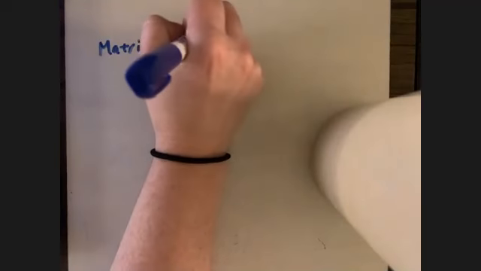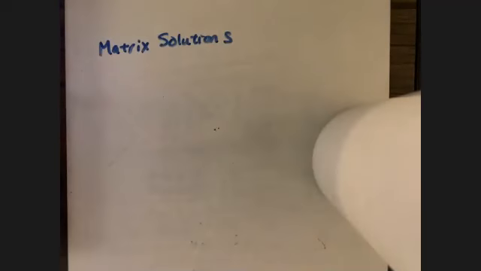We're going to take a look at section 5.2 this time. And this is going to be that we are looking at other ways to solve systems of equations. Now, this section, we're going to focus on matrix solutions. Okay? And we are going to specifically talk about the Gauss-Jordan method of doing a matrix.